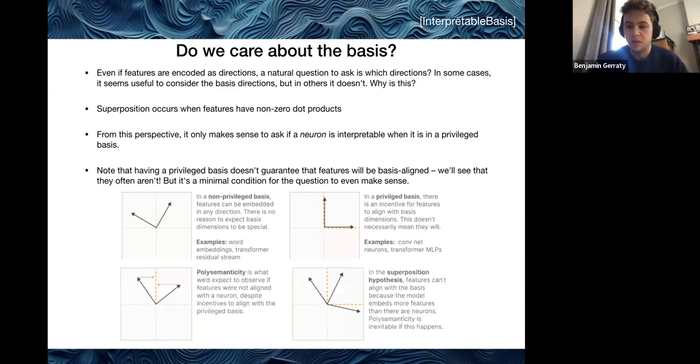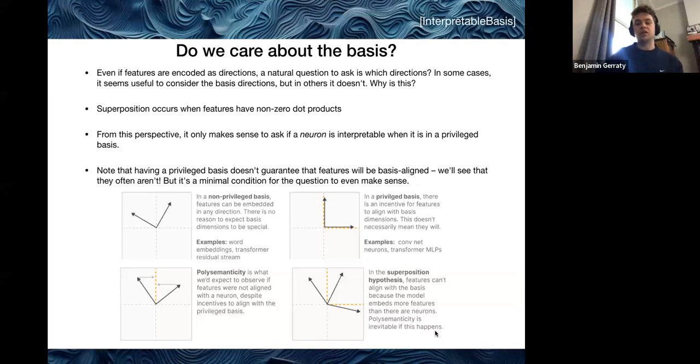So polysemanticity, when you see these features being combined together in one neuron, is what you see on the bottom left here. This is what we look at when we see the neuron, this basis. We look at the basis inputs, and you can see that these combine to form some non-zero dot products across here. And then if we try to cram in more features than we have dimensions, here we have three features trying to be pushed into a two-dimensional space. We can see that they can't align with the basis dimensions because there are too many of them. And then polysemanticity is inevitable.